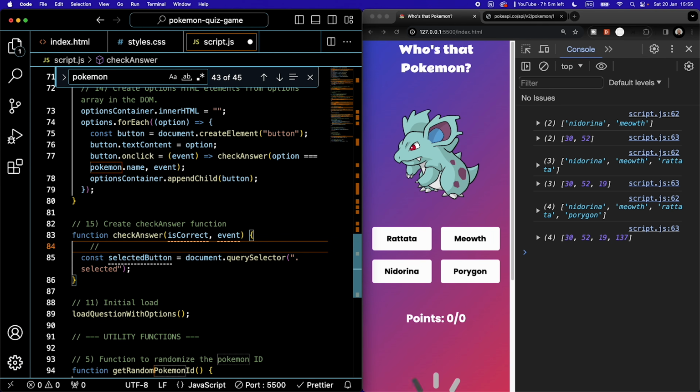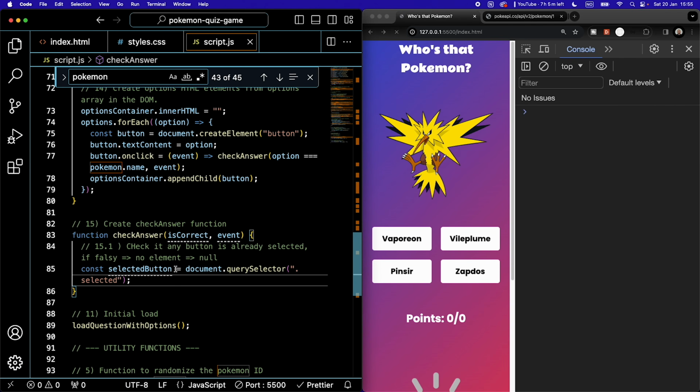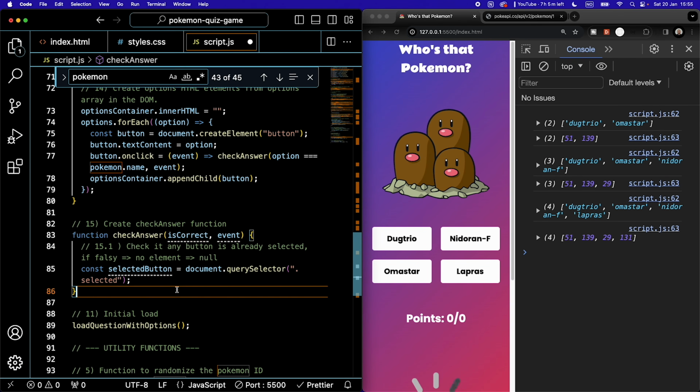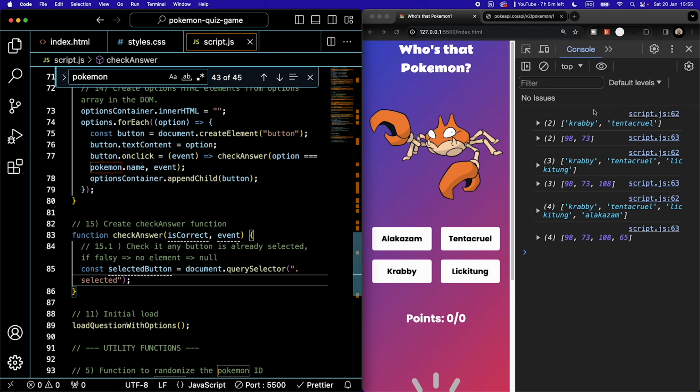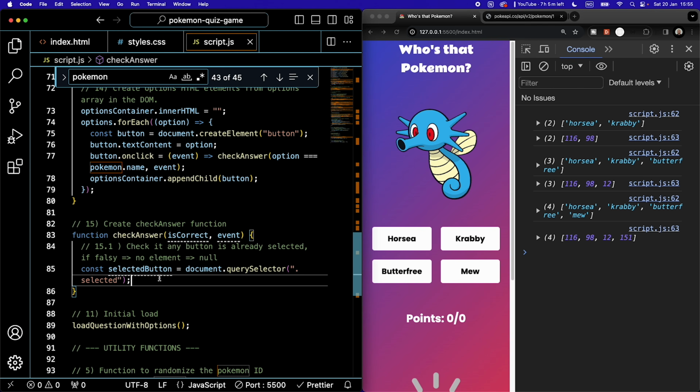So what this step, 15.1, does is it checks if any button is already selected. If falsy, then no element, which means it returns null. So if there is no element that has the selected class, which currently is the case, then this is just going to be equal to false or null, and that's going to be very useful.